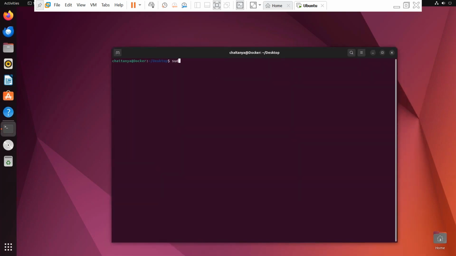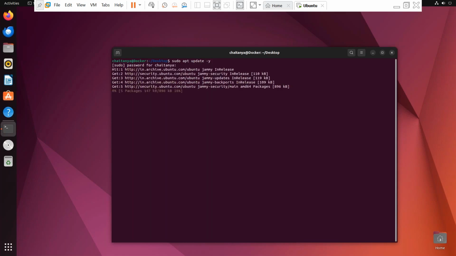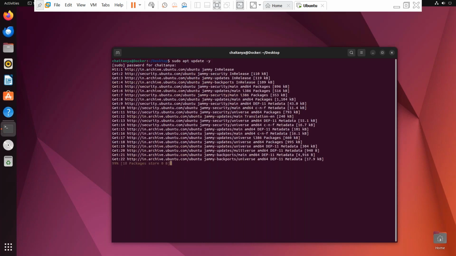Now if I go here, I can run certain commands: apt update -y. So I can run the updates and I can run the applications inside my Ubuntu server.